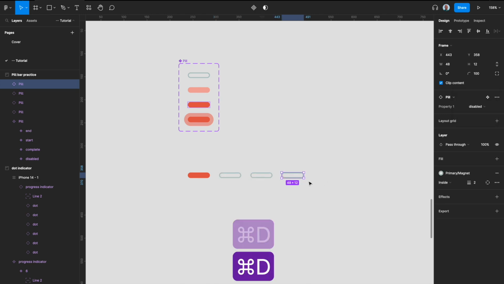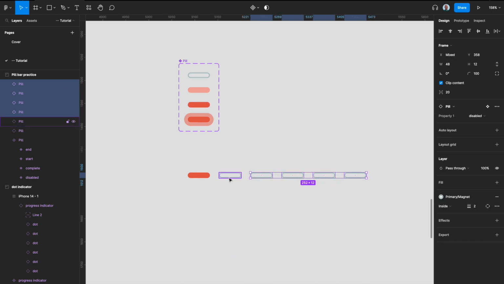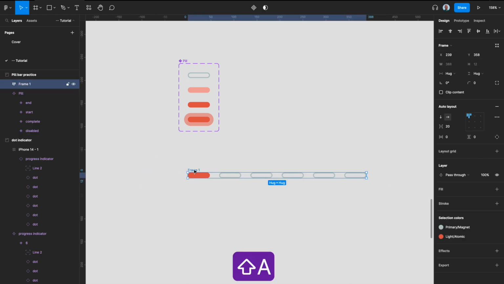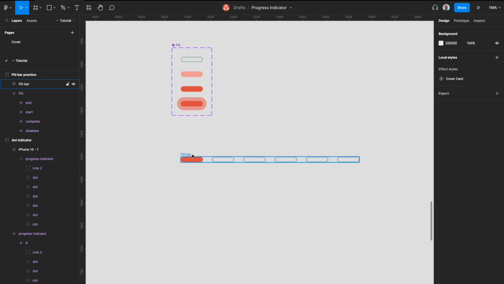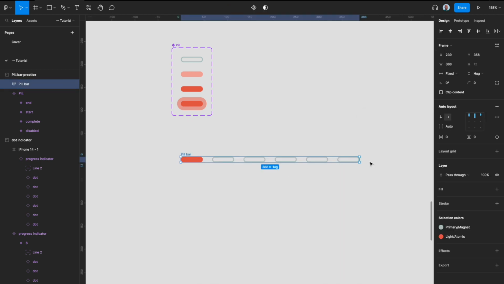So now let's do 6 steps. I think that makes sense to me. I can count, right? 6. All right. So let's go ahead and select all these guys, and you can just grab them all like that if you want to. Put them in auto layout, and let's call it the pill bar. The pill bar indicator. I don't know what the right term would be for this. Maybe y'all can come up with a fun term. And so now we want to make this responsive so that it fits any screen size. So let's make it so that the space between these is always the same. So what I'm saying is that always happens, right?